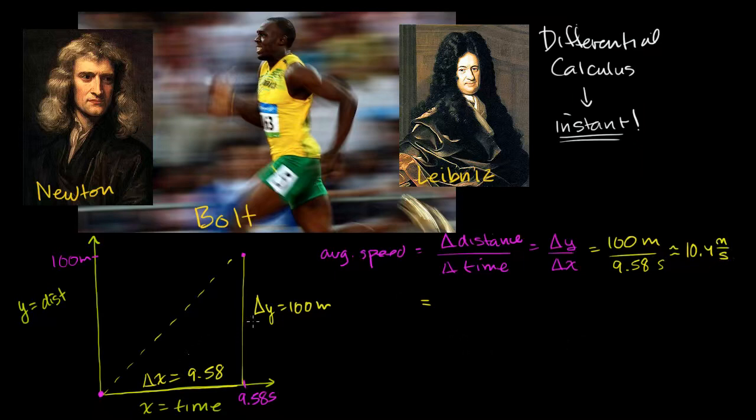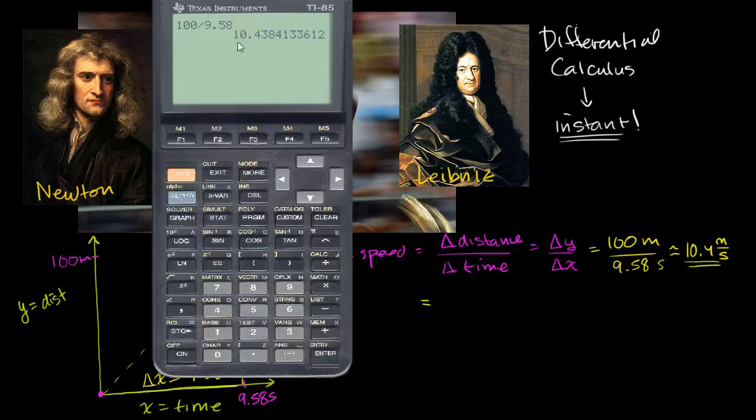And what we're going to see in a second is how average speed is different than instantaneous speed, how it's different than the speed he might be going at any given moment. And just to have a concept of how fast this is, let me get the calculator back. This is in meters per second. If you want to know how many meters he's going in an hour, well, there's 3,600 seconds in an hour, so he'll be able to go this many meters 3,600 times. So that's how many meters he can go in an hour, if he were able to somehow keep up that speed.